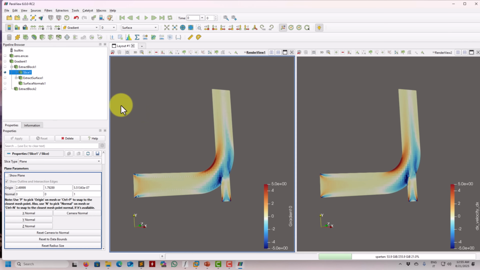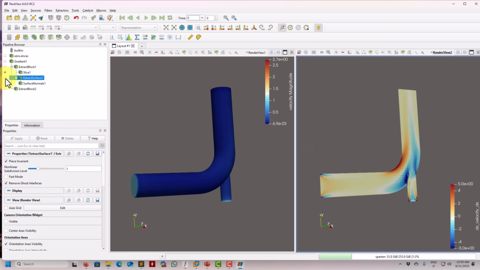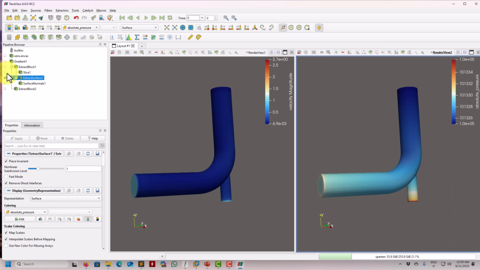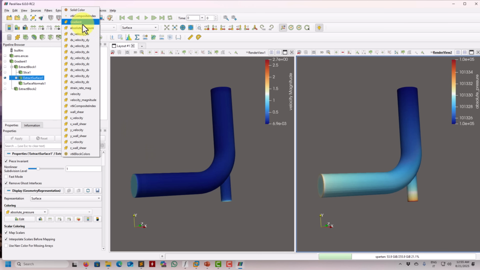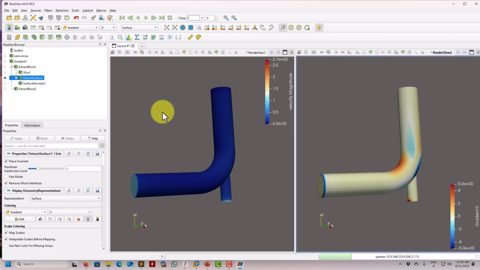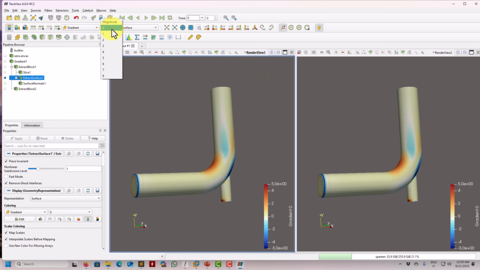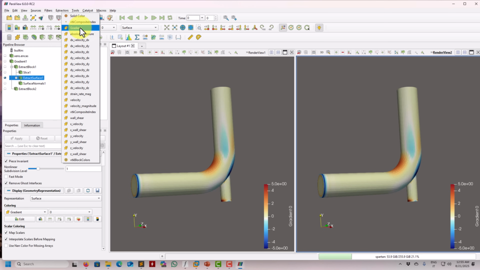But what is interesting is, let me go now to extract surfaces. We look at those gradients, everything that we're projecting on the surfaces. Again, let me take a look: the gradient in Paraview on the left and the gradient coming from Fluent.